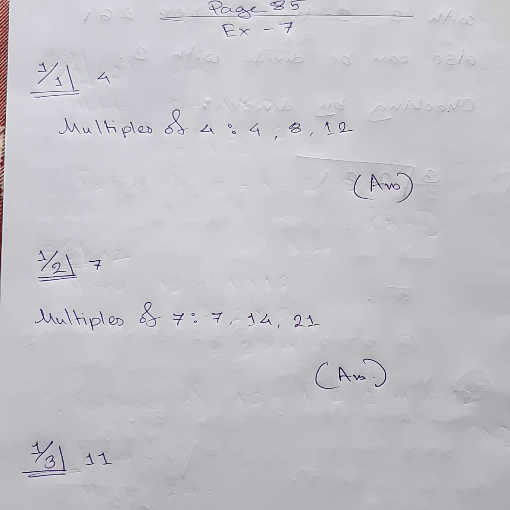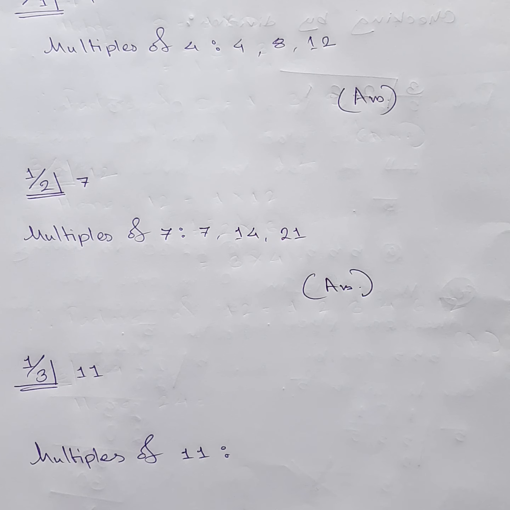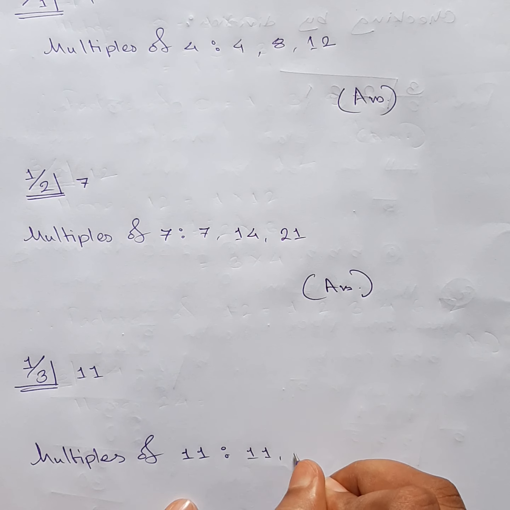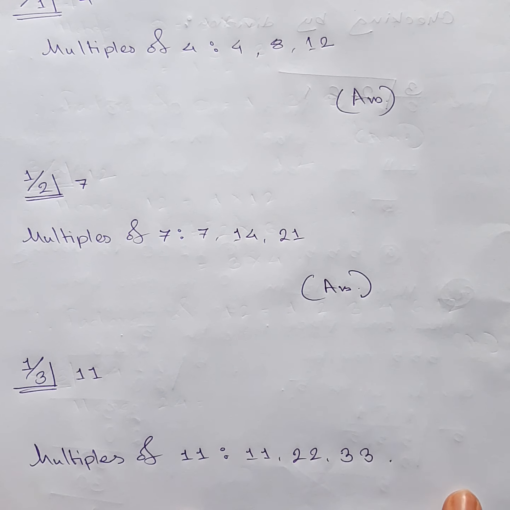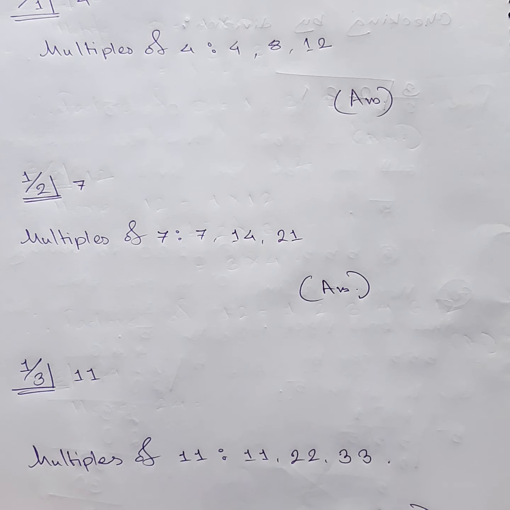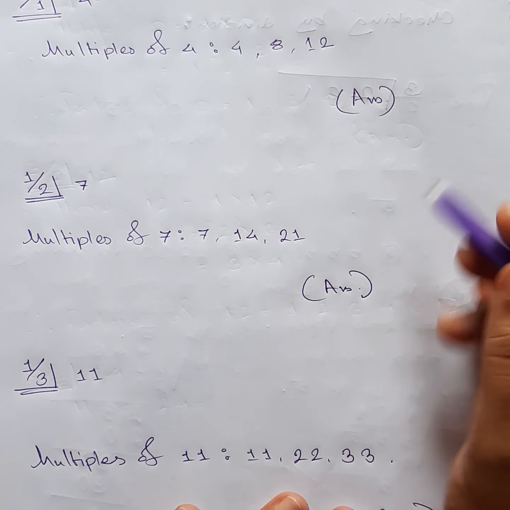The last one, actually, what should I say? It's kind of yummy. If you remember the timetable of 11, you know that 11 ones are 11, 11 twos are 22. Very easy. 3 11s are 33. See how easy. If we go for more, then 4 11s are 44, 5 11s are 55, like this going on. Very easy. One of the easiest timetables in all of the timetables, isn't it? So this is the way you are going to do the first math.